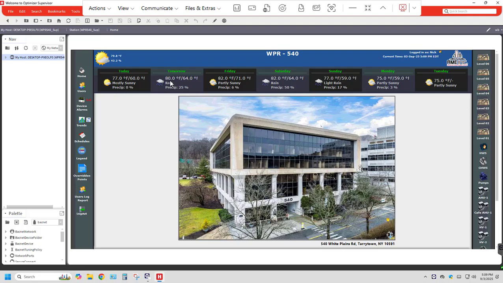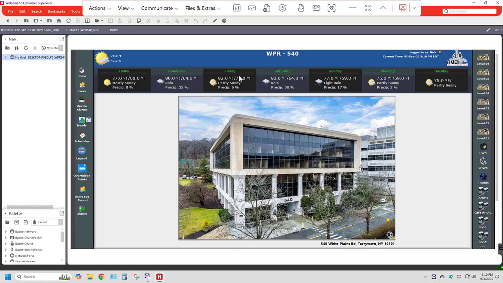But for tomorrow, sorry, the range today is from 60 to 77, and tomorrow it will be 64 to 80 with rain 25%. This is a prediction for the rain for all the days here.